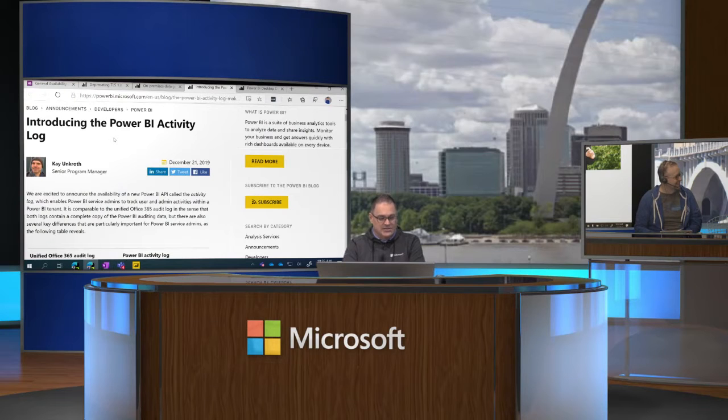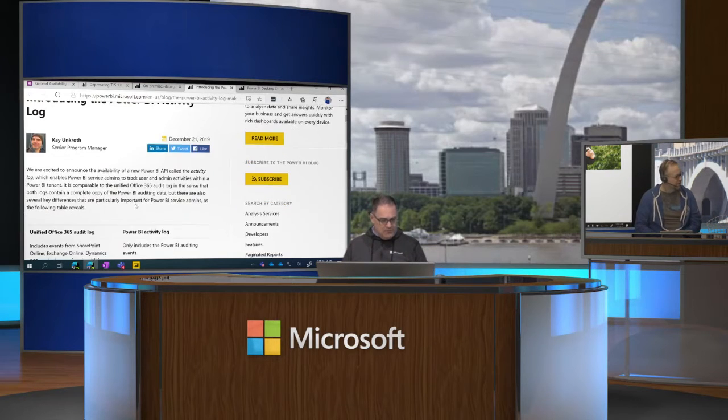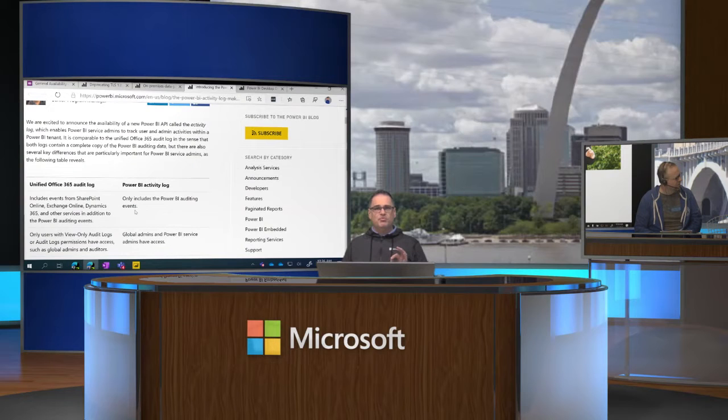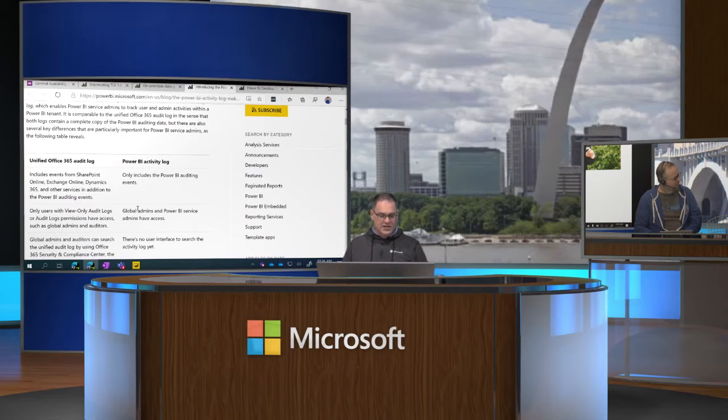So this is cool. You've known for a long time what you were just talking about, because you and I have done a lot of work on this over the last couple of years around pulling data out of the unified audit log for Office 365, putting it in your data lake, mashing it up with whether that's your SAP data, your Dynamics, your Salesforce, whatever the case may be, the Microsoft Graph. Yes. But if you're a Power BI admin and you're not an O365 level person, it's still been proven a little difficult.